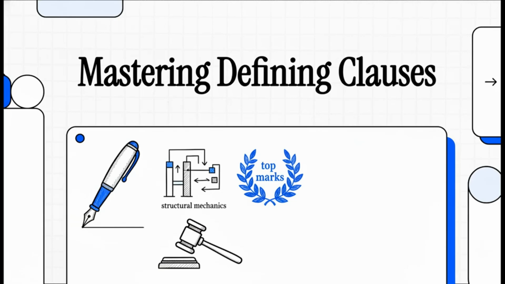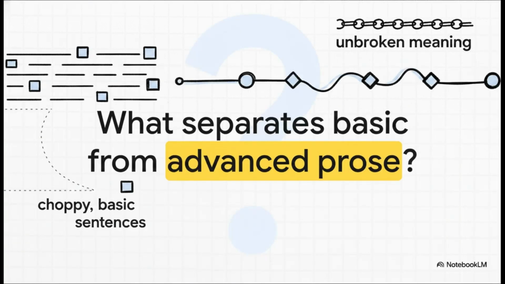Hey everyone, let's just dive right into this explainer and unlock the structural mechanics behind truly sophisticated C2 level English writing. Whether you're aiming for top marks in advanced proficiency exams, or you just want your professional emails to carry a bit more weight, you are absolutely in the right place.